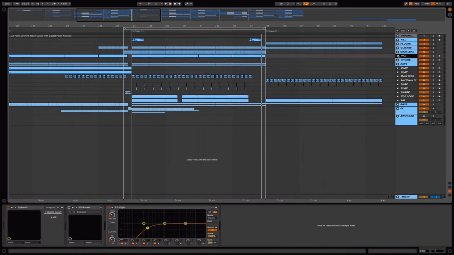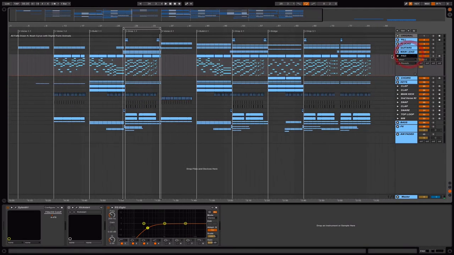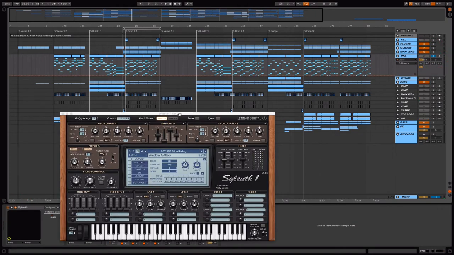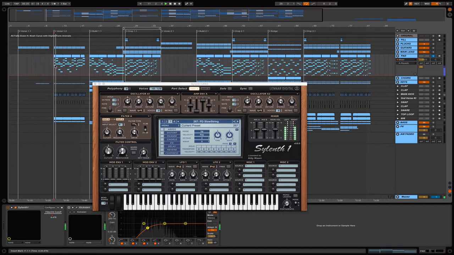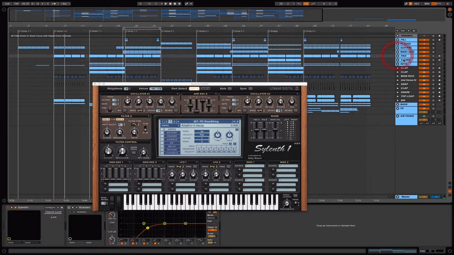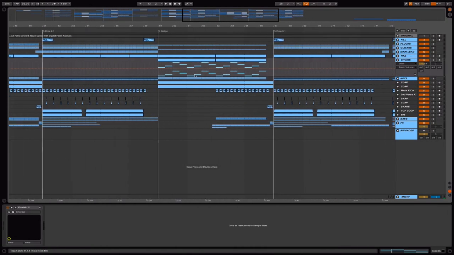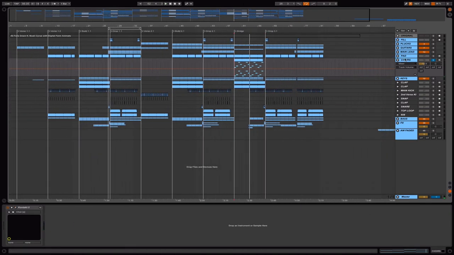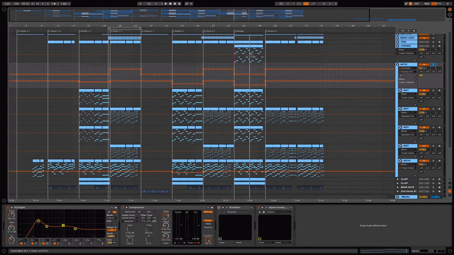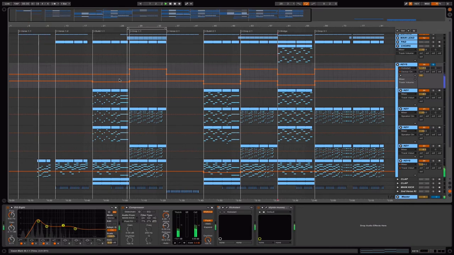Moving on to the next is a pad. Okay, the pad is from Serum also, and this one is a built-in preset also. Okay. Yeah, simple. And I have the Kontakt to get the chorus sound from a Kontakt library. Have the keys, which is quite a lot. The keys started from the first verse.